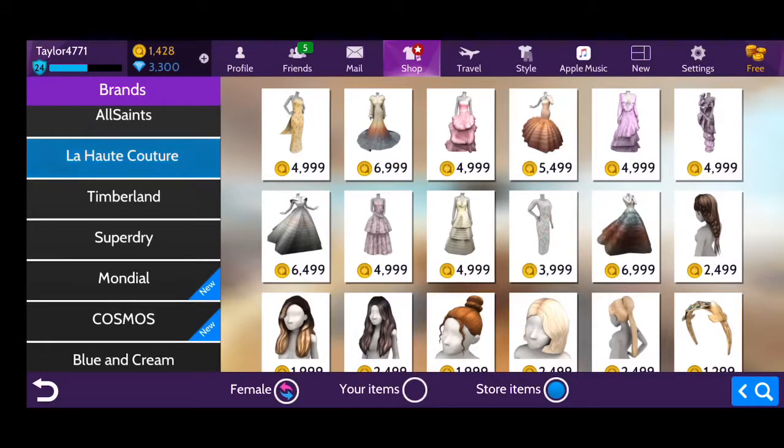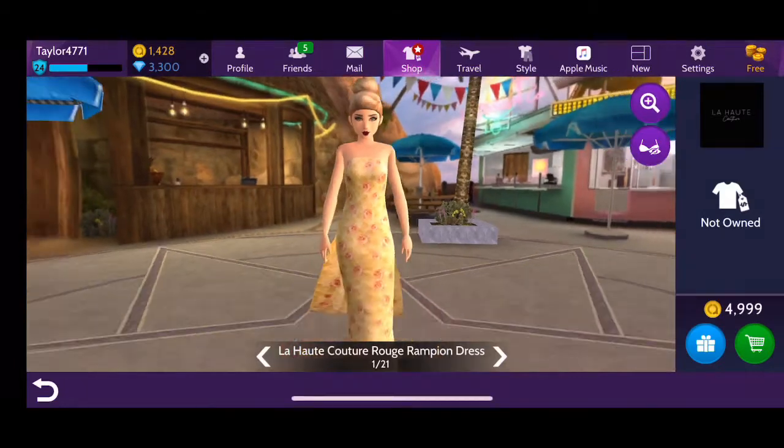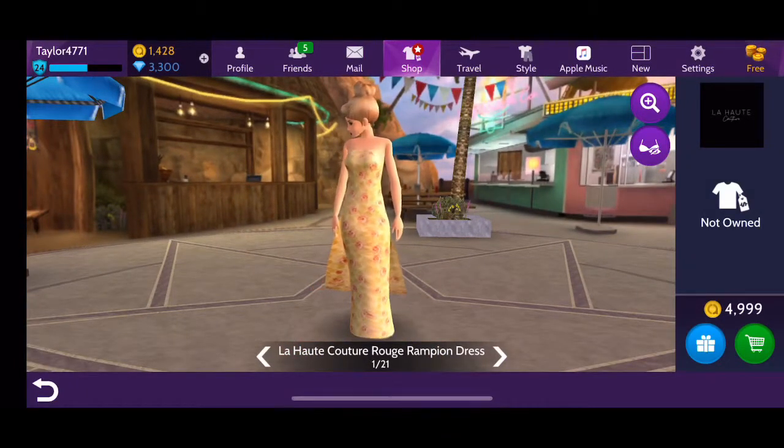Now this is actually French for the word high fashion, and Haute couture is high fashion that has been made by hand from start to finish. So that's basically what it means. So it's not an actual brand, but rather a type of fashion. So I mean, if you saw my top 10 brands list, you already know that I love this brand. But let's review everything step by step.